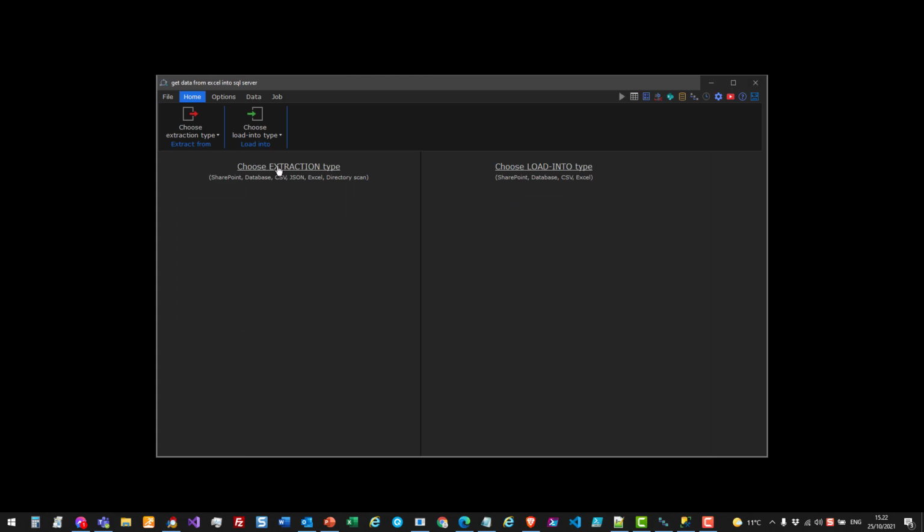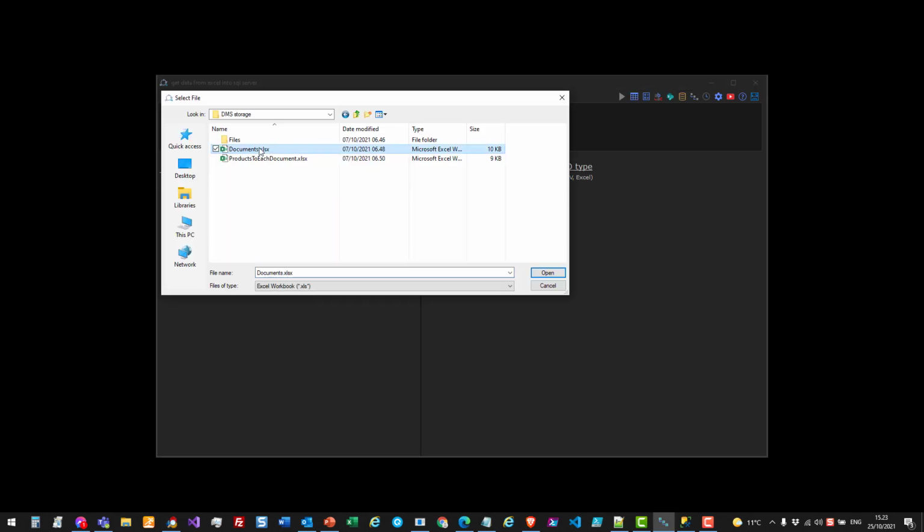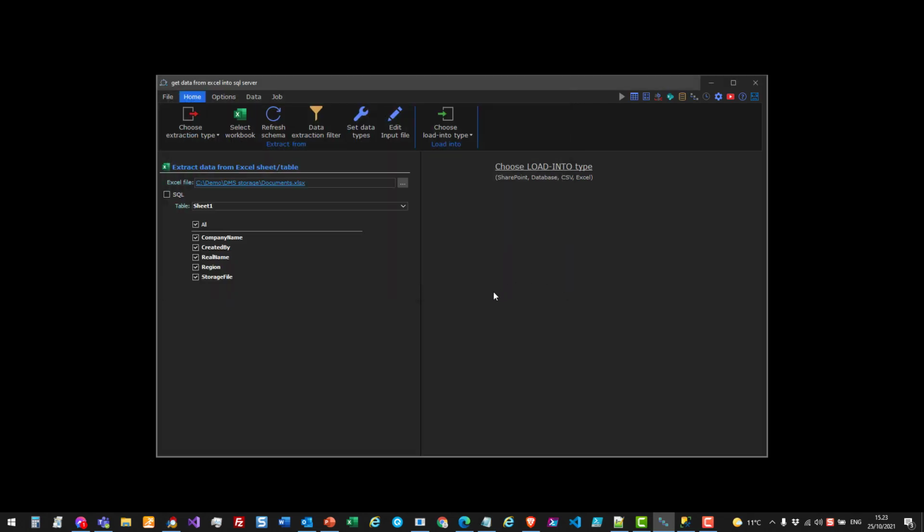I can now extract my data from a given data source, and in this case I'm going to extract it from an Excel file. This is the Excel file I want to extract from. Now Migration Flow has opened the Excel file and analyzed it and found that there is one sheet within that file. There could be multiple sheets and multiple tables that you can reference independently. Now we can have a quick look at the data file.